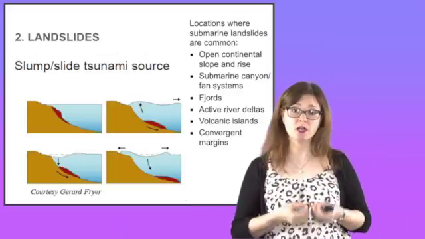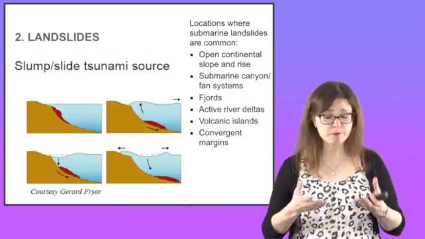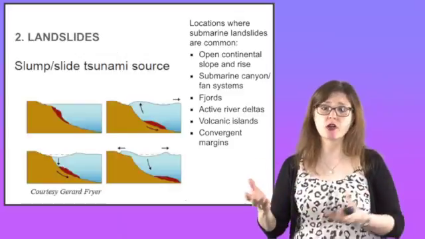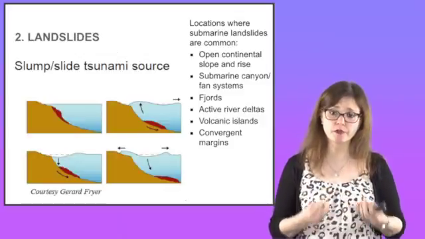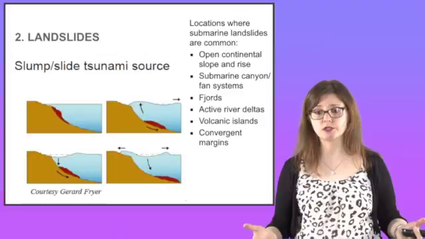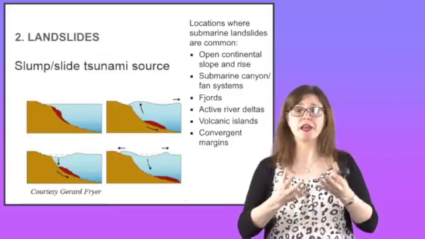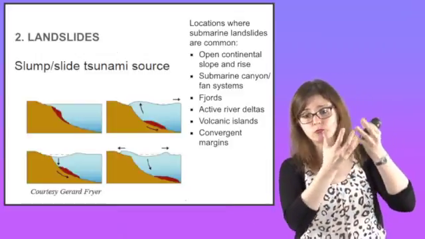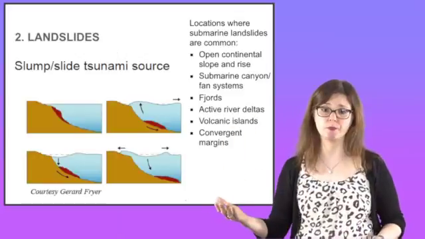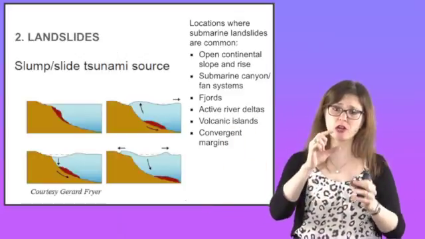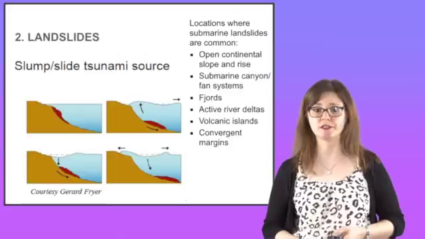Now the second type of tsunami source is actually that generated by landslides. And this happens all over the world in many locations, usually where the coastlines are fairly unstable. So we get these in submarine canyons and fan systems, in fjord areas, very active river deltas and volcanic islands. And these are places where there's lots of loose sediment that's being built up, and after a while it just can't be supported by its weight and it will just slump down. And that motion of slumping down will displace the water and again create a tsunami. This is quite different because it will generate very large tsunamis very near to the coastline, so they can be very, very devastating to the immediate community.